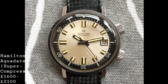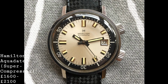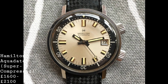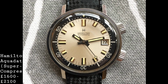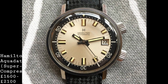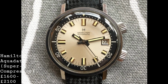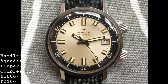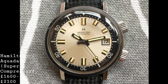However, for a model in really tremendous condition, with a completely unmarked dial, fantastic operation of the movement, and relatively flawless case, you'll be looking at just over £2,000, which again is fairly reasonable when you consider the price, for example, today, of getting hold of a Longines Conquest Heritage, which doesn't have the history of this watch in terms of its piece in itself, yet will cost about £1,600 on some markets. And so as a result, I feel this is a fantastic buy for someone who wants a piece of diving history and something a bit different to a modern and conventional dive watch.